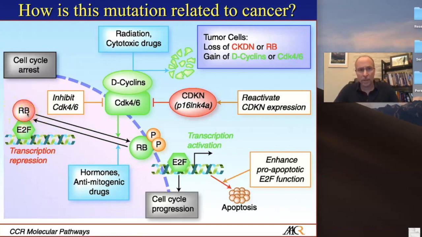Now, there's our RB. That's our pRB, the RB protein. And this is another molecule called E2F. It's a protein, and it's a transcription factor. We know what transcription factors are now. Remember, transcription factors are proteins that bind to the DNA, attract all of the machinery that makes transcription, and then cause transcription to work. Normally, though, RB binds to this transcription factor E2F. When it does so, it suppresses E2F, and therefore you get transcriptional repression, which simply means transcription is not going to happen. It's a little bit like the operator and the repressor protein that we saw in E. coli in the lac operon. In this case, though, this is playing a similar role to the repressor protein, but that works differently. It binds specifically to E2F and keeps it from functioning.